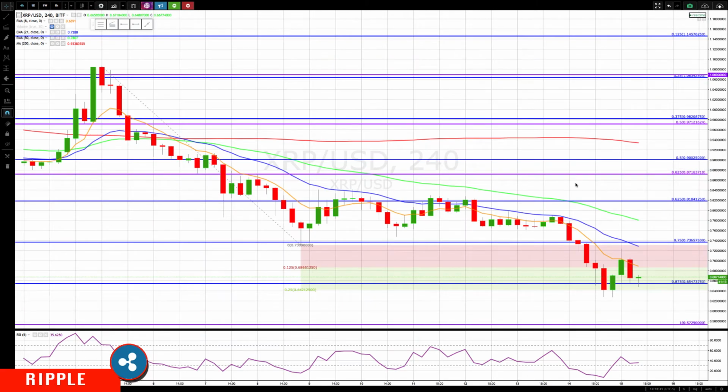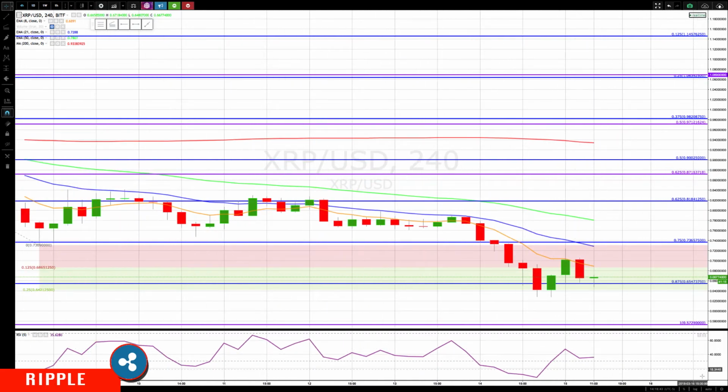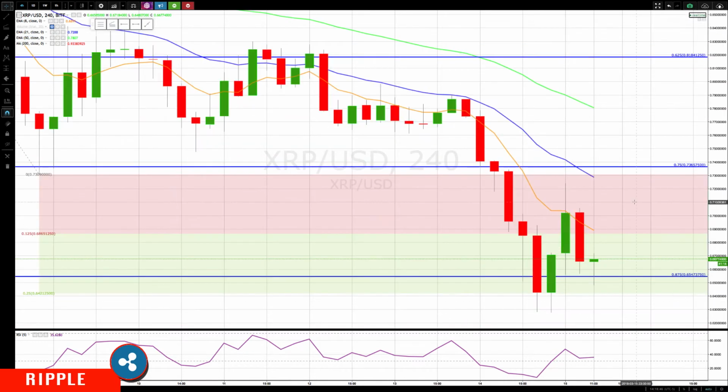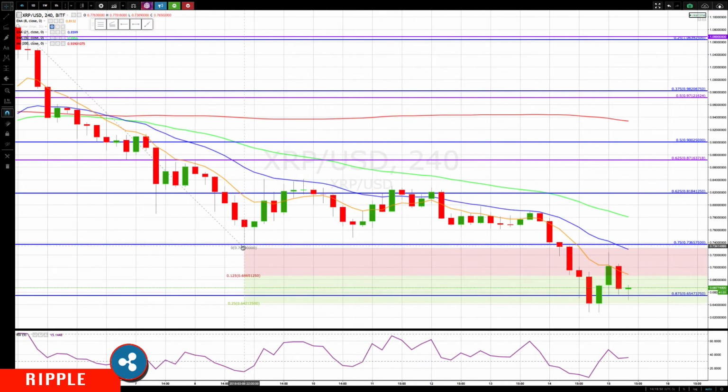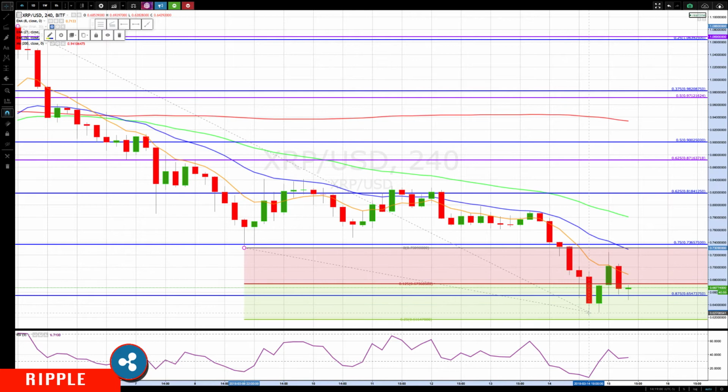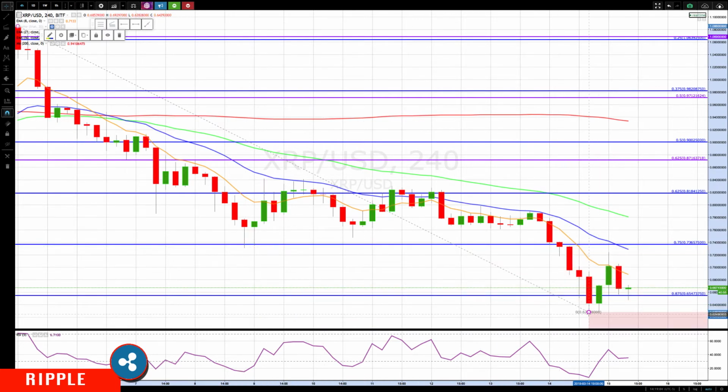Switching over to Ripple. Here we go with some Ripple. Let me get that up. So coming pretty much dead close on our 0.6421 level. Pretty much spiking through just a bit, then dead close on it, rallying back to the 8. Now this is actually forming a potential double bottom here. We just saw the key Gann level, so we're going to move this lower in case it does head back down.